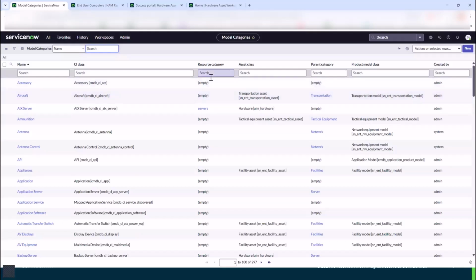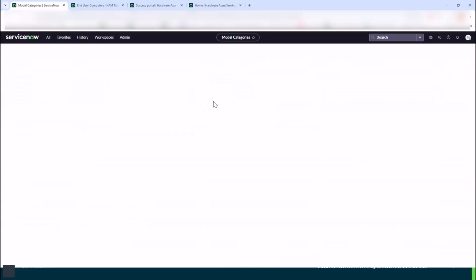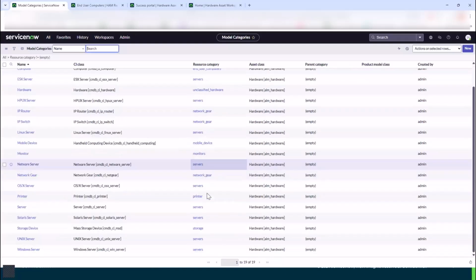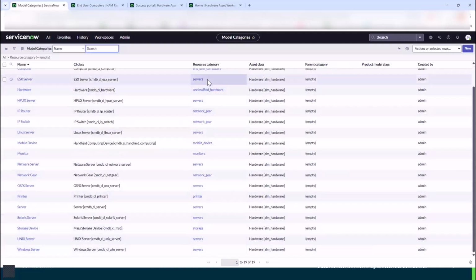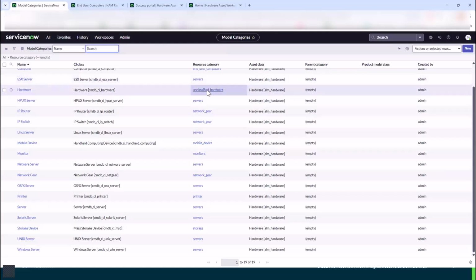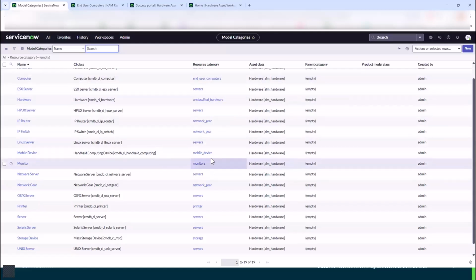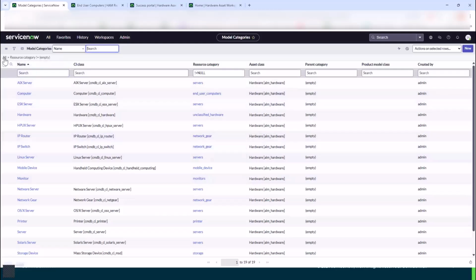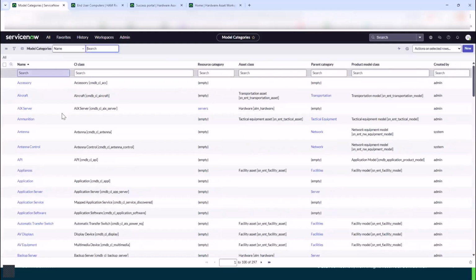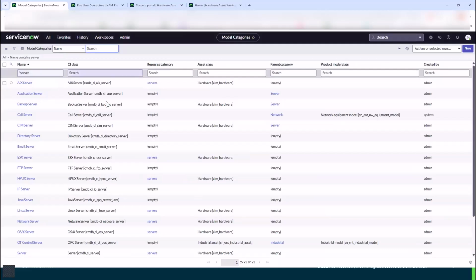But when I look at what resource categories I'm opted into, I can see here that not all classes are here. Only some of these classes are opted into. So what happens when I have another class that I need to opt in here? I have demo data here, so it's harder to show you, but I'm going to take a look here at server, because there's a lot of different server classes. And I can see not all of them are opted in for resource categories.